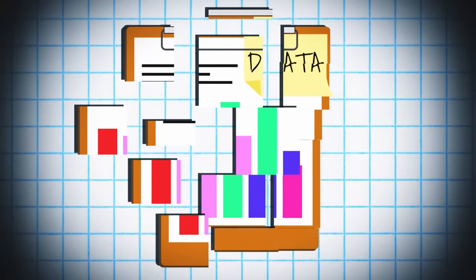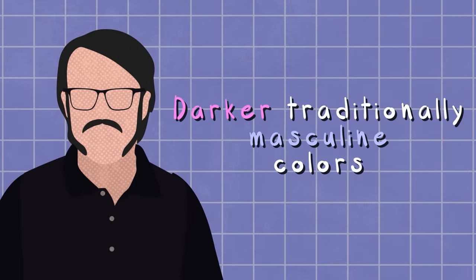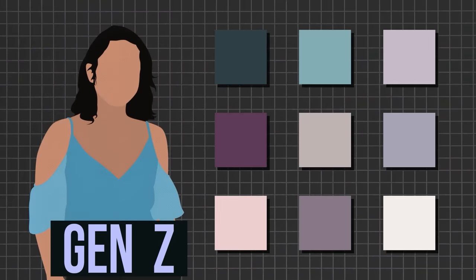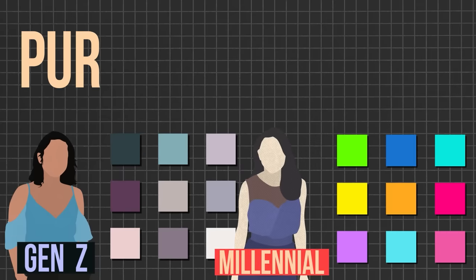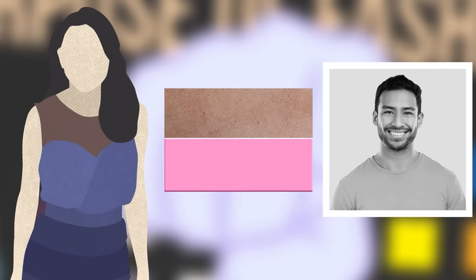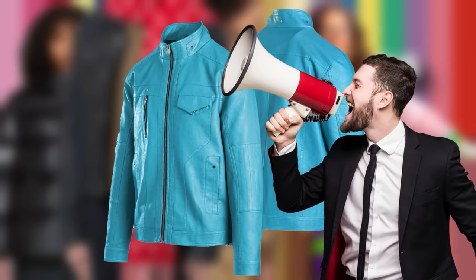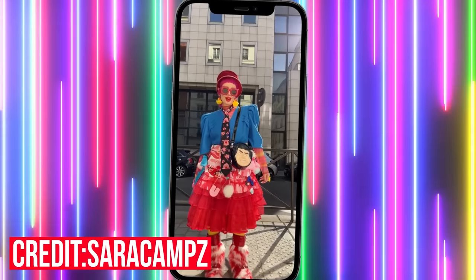You see this when you break the data down into other groups as well. Female-identifying participants preferred light, more traditionally feminine colors, whereas male-identifying participants voted more often for darker, traditionally masculine colors. Gen Z had a lot more love for muted tones than their millennial counterparts. But in the end, it all comes back down to the purpose of fashion. What is it for you specifically? Is it to look good, to compliment your skin, to have your best features stand out? Because if so, then color seasons are actually a terrific way to go. Or is fashion for you more about clout — to break out from the crowd, to build a brand, to be heard amongst the masses? For many, that right there is the true essence of style.